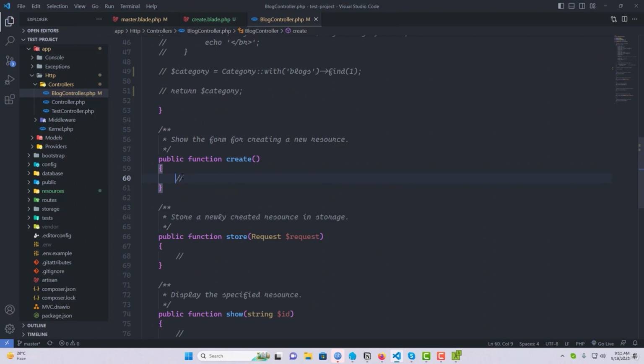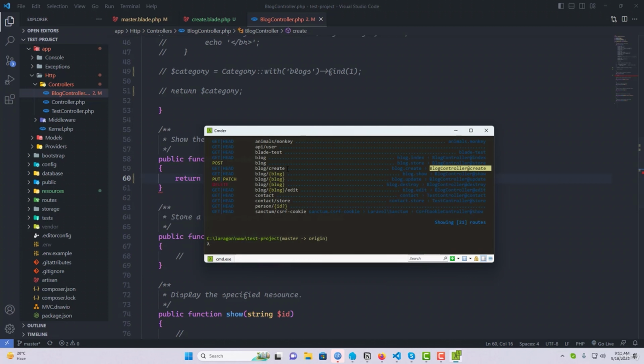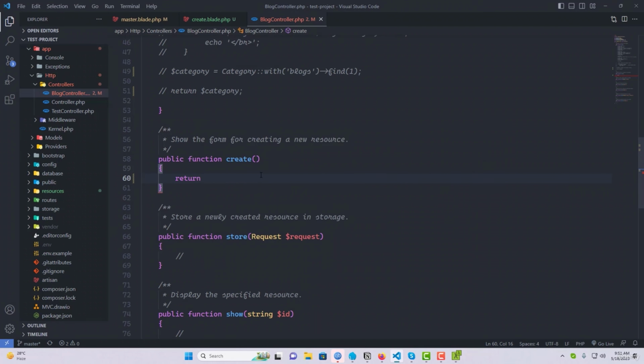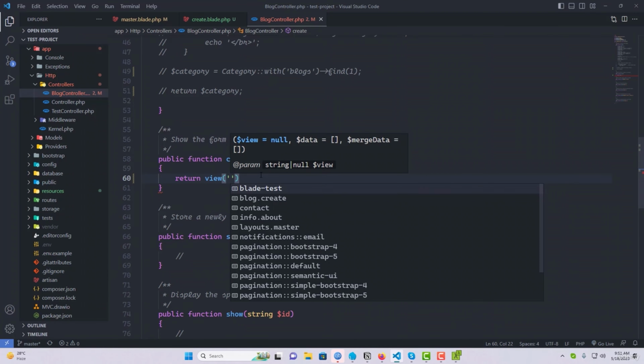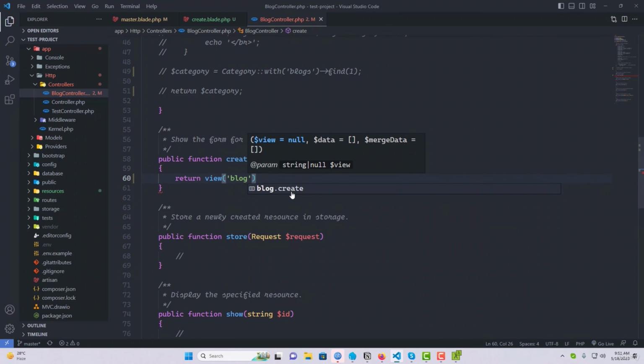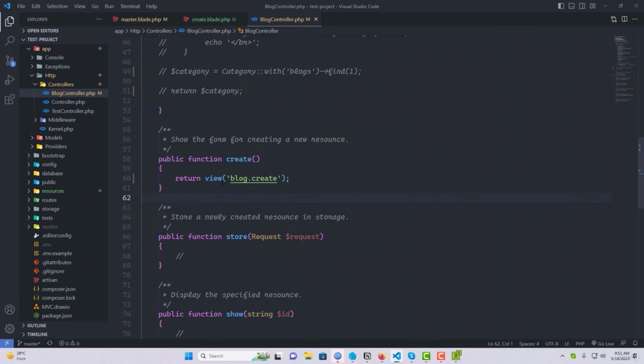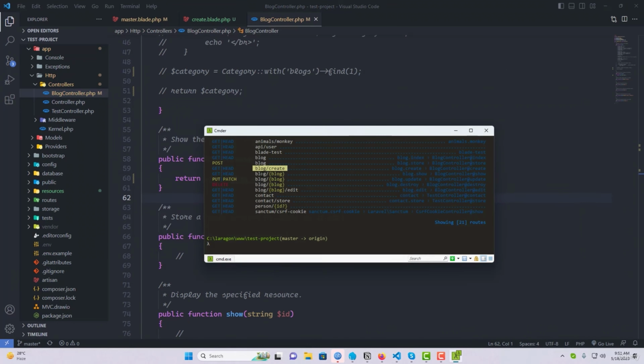Got it? So from the create method I will return the view that we created, because I want that when I hit this route blog create, it will show me a create form, or you can say blog create form. From there I can create a blog. Okay, so let's go here, and as usual call the helper function, which is view, and inside the views folder we have the blog folder. Inside the blog folder we have this create file, right? So just put it in this line. Good. Now when we hit this route blog create, it will give us a form.